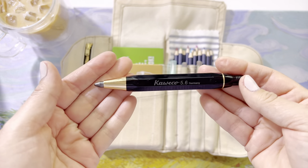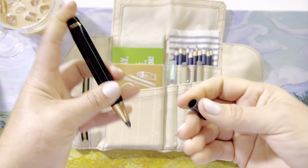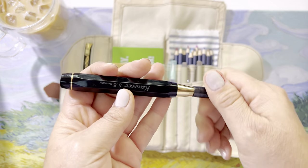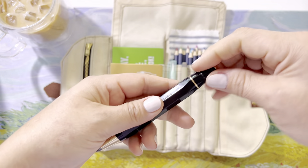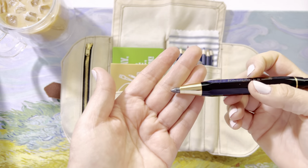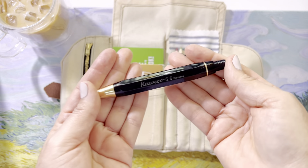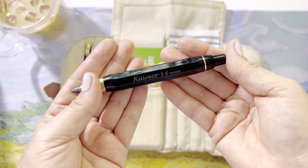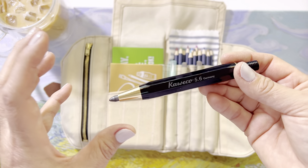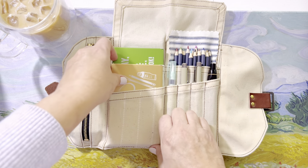I have my Cavecon sketching pencil and I really enjoy it because it has a pencil sharpener on the end, which many of them do not — though the larger ones I believe do. I can sharpen it to a nice point, and I can also tilt it to get really nice wide strokes and depth of shadows. I love this. I got it at a little special store in Florida — if I can remember the name I will link it. It's more of a stationery and gifts store, but I was lucky they carried some Cavecon items.